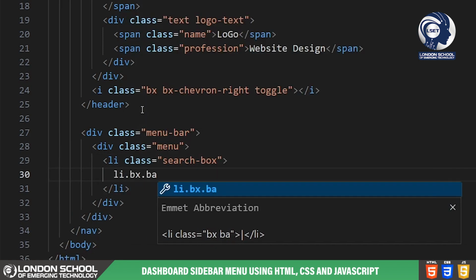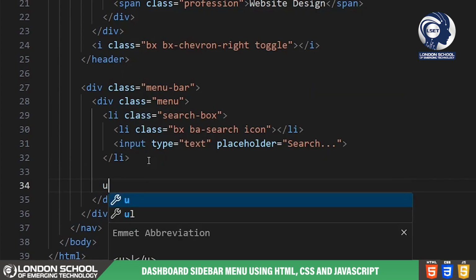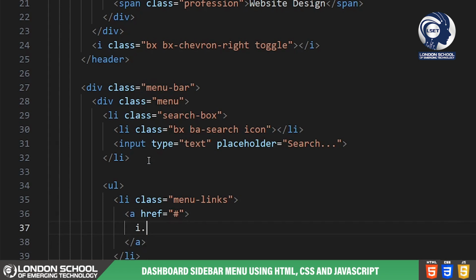Moving on, we have the menu link section. This is where we list various options available in our sidebar menu. Each menu link is represented by a list item containing an anchor tag with an icon and text.